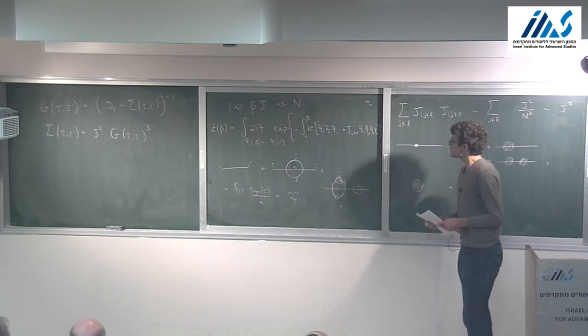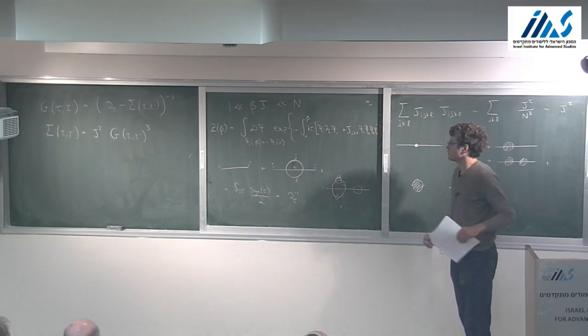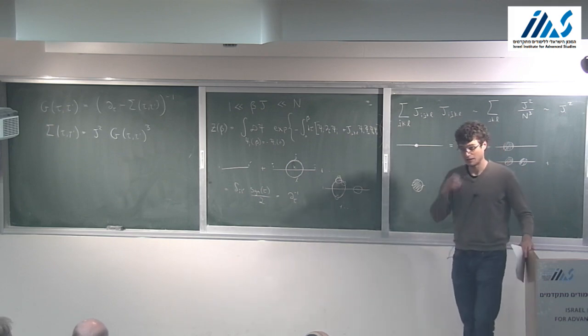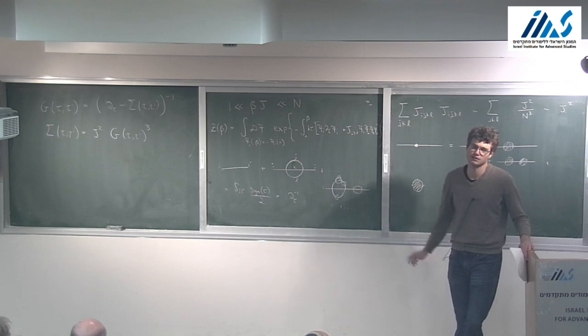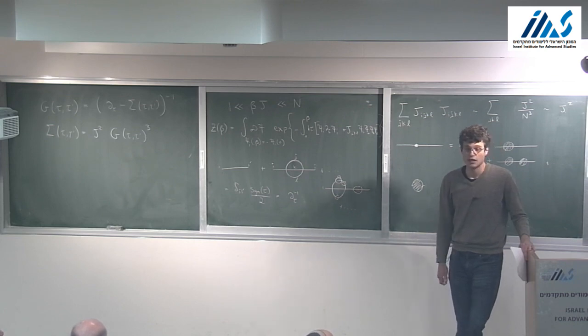Okay, so what we're going to do now is, I hope, simpler. These Feynman diagrams are nice, but there's a way of thinking about the SYK model that makes the large N limit more manifestly simple. And that's what we're going to discuss next. I apologize in advance because it's going to be a little bit unpleasant.